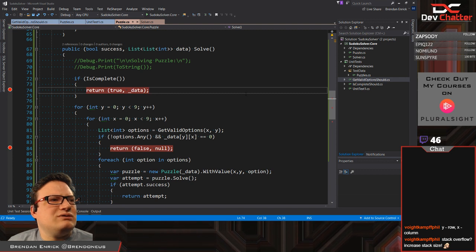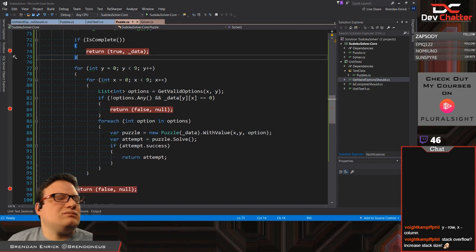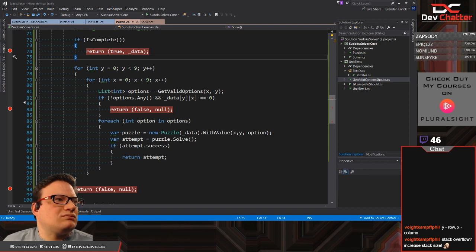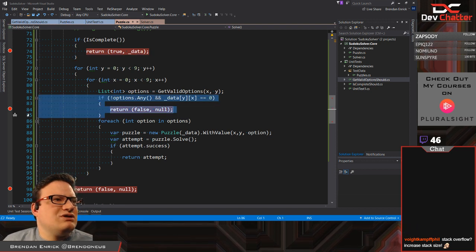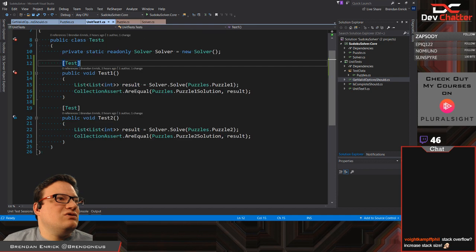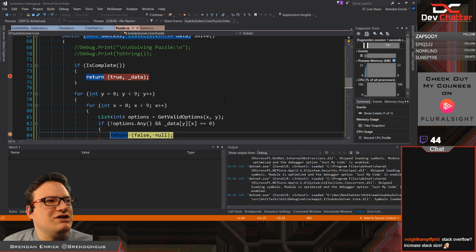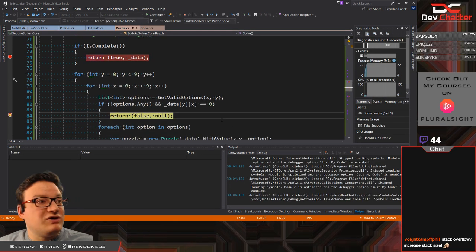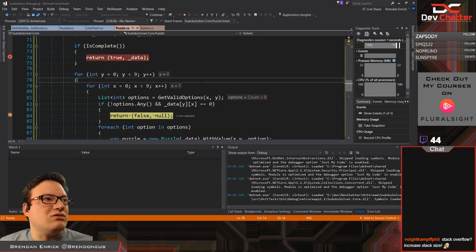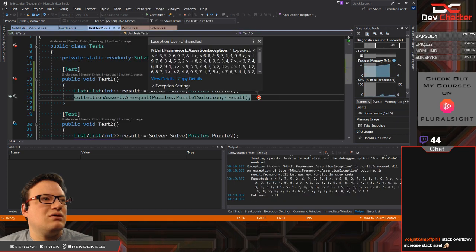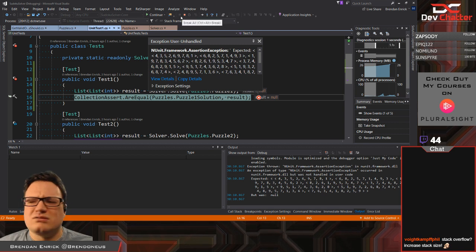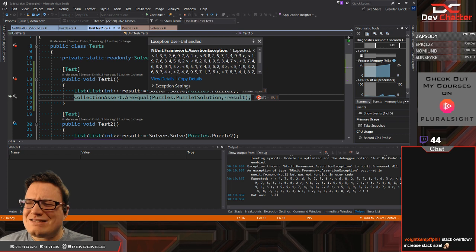Okay, so I believe it is a result of these. Let's go run this real fast with a debugger attached and see. We should return false a whole bunch of times. But is this first return false the one killing us? No, it is. What?